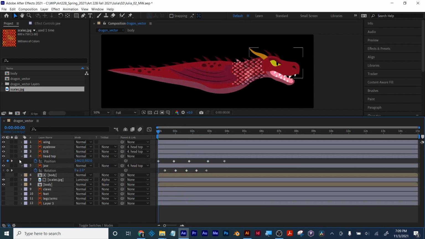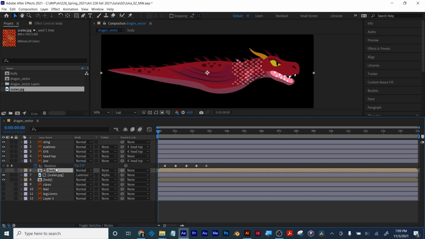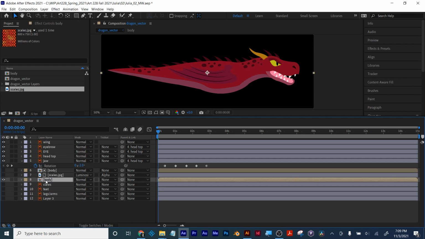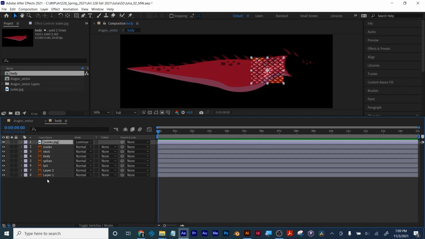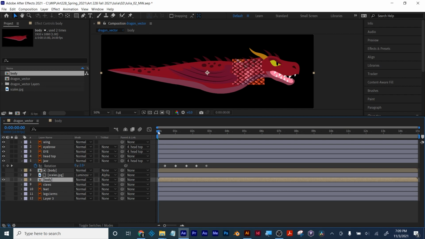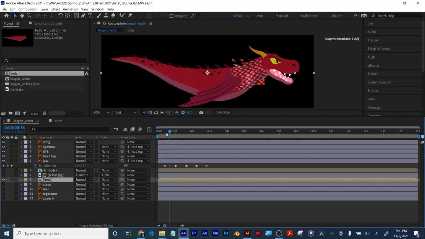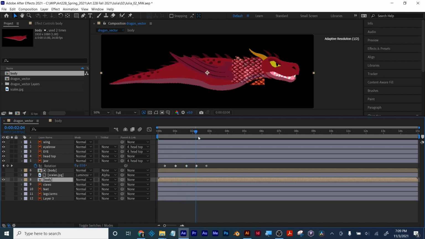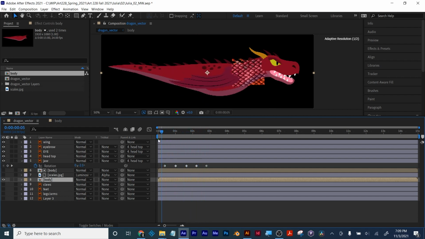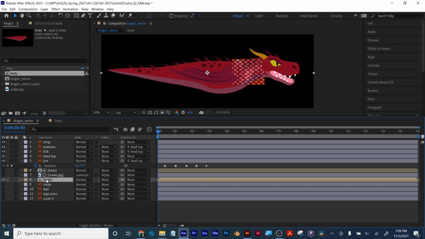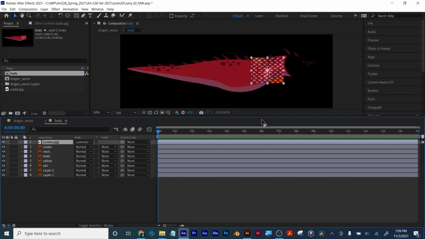Let me try something real quick. You ready? Okay, so this is that. I'm going to copy this and hide it real quick. I'm going to put it inside here first, and let's see what happens, because now it should move with the puppet thing. See, look at that. That's the difference right there. That's everything. The scales are now bending with the dragon. Okay, so I'm going to fix that. There's my scales.